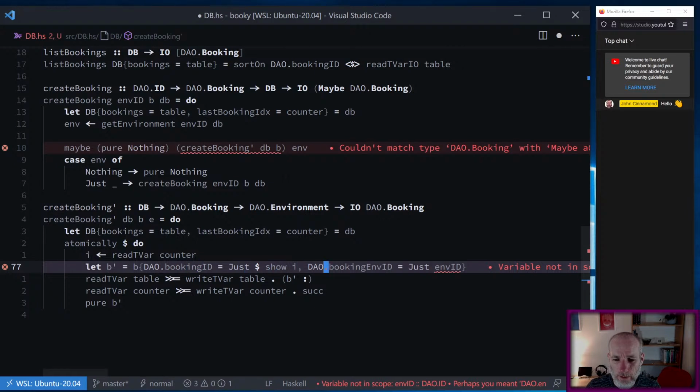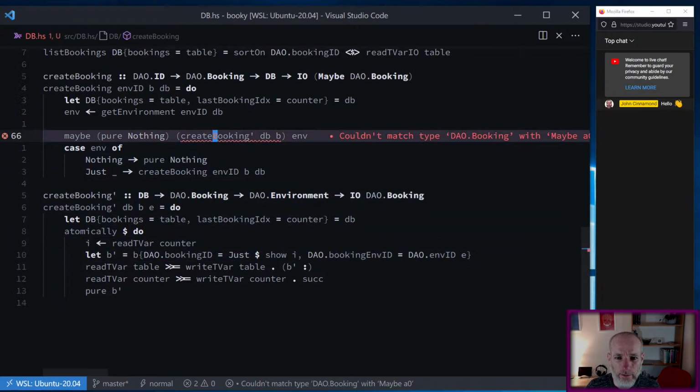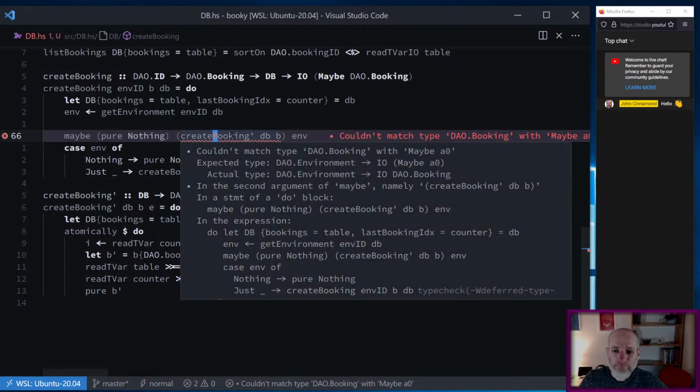And here I can't say just env ID, I need to say again, the env ID of E. Again, close server, still not happy. Okay.